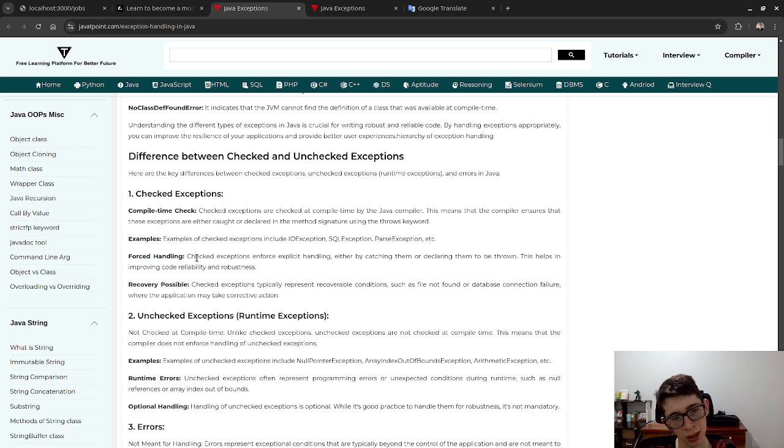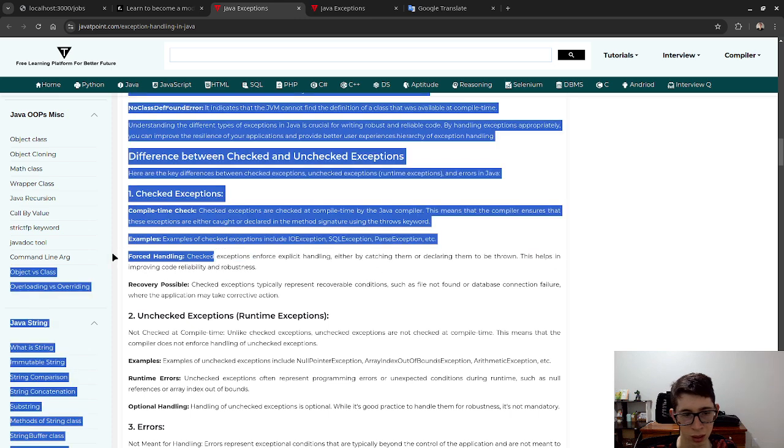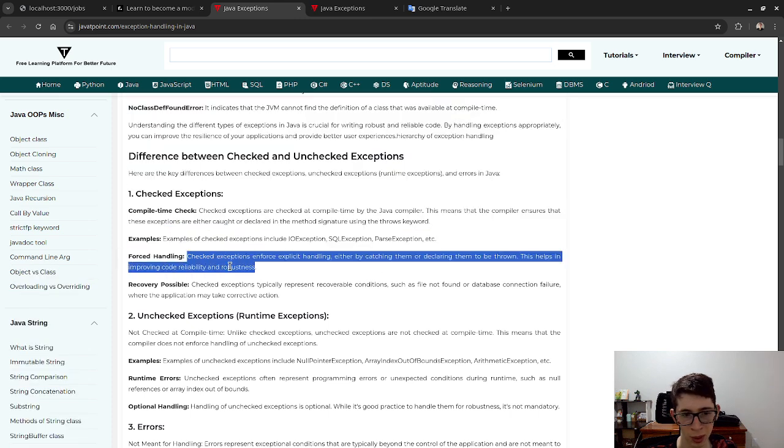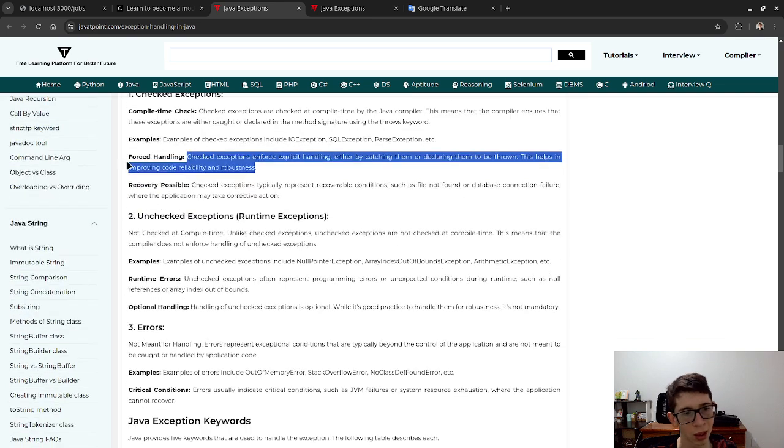Forced handling: checked exceptions force explicit handling either by catching them or declaring them to be thrown. This helps improve code reliability and robustness.